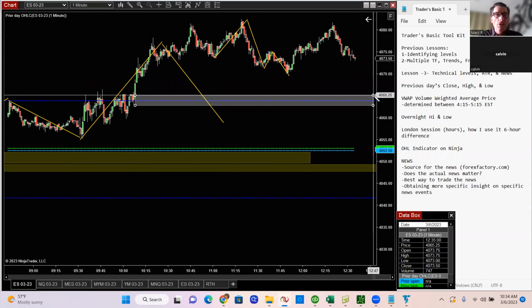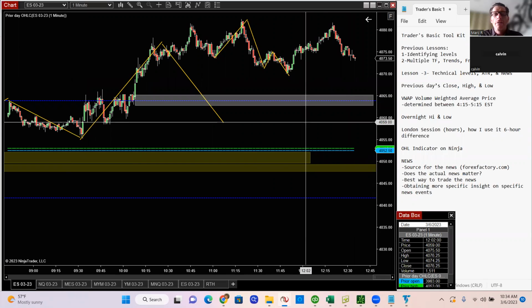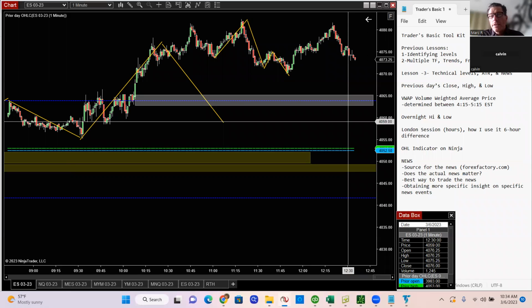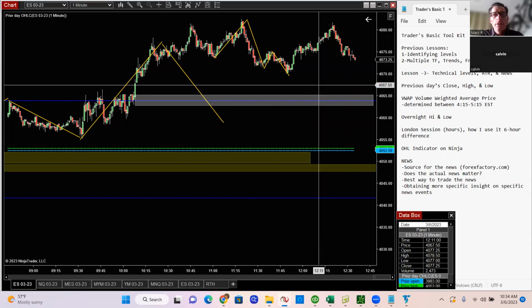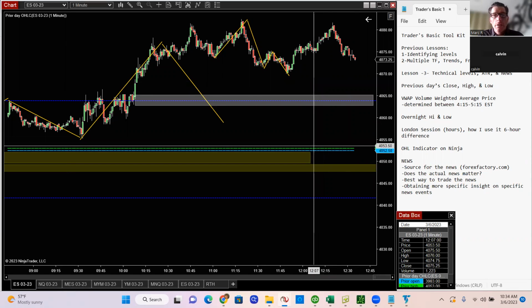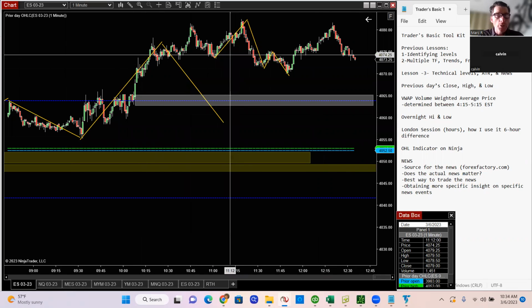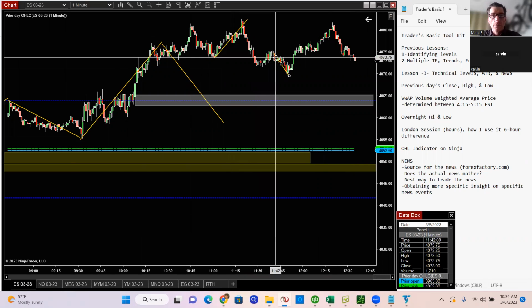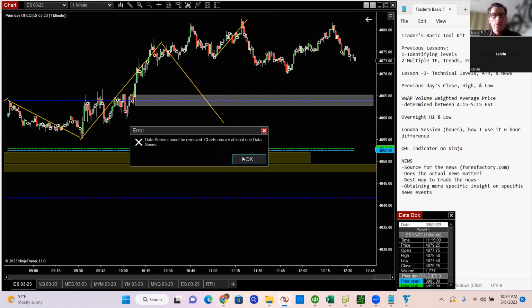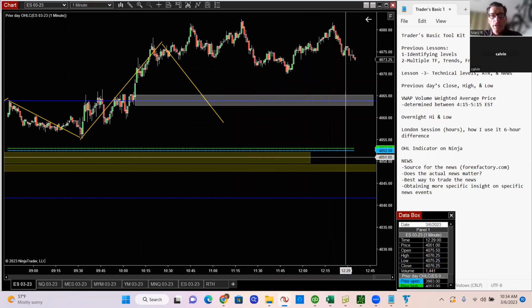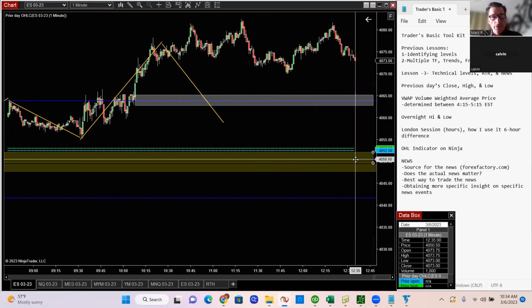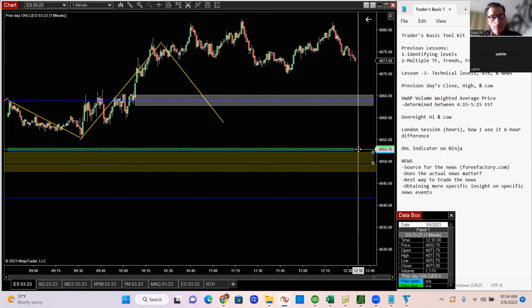So not only do you have the technical level of the overnight high, but you also have a demand level there. And then my next crack, if that doesn't work, as long as my 5 minute stays in an uptrend, my next crack at a long will be down here in an area where not only do I have 5-minute levels, but I also have the previous day's high and close.